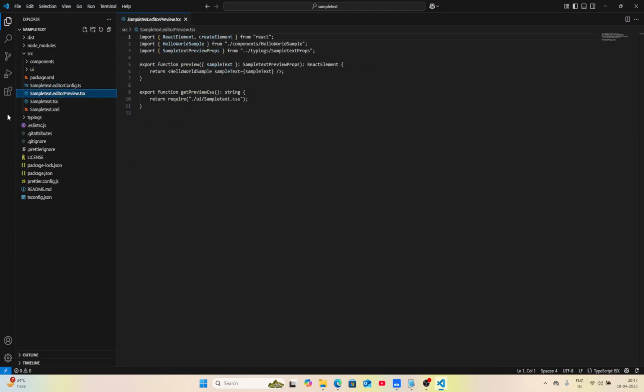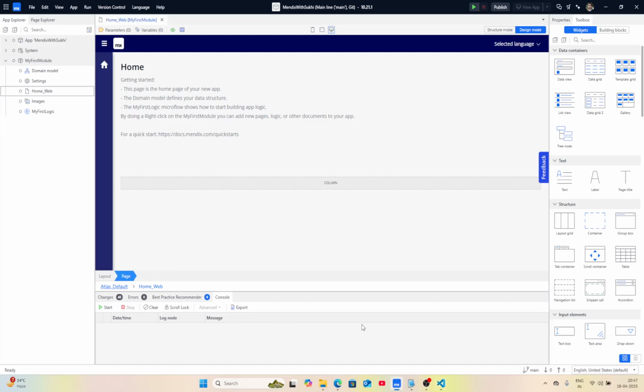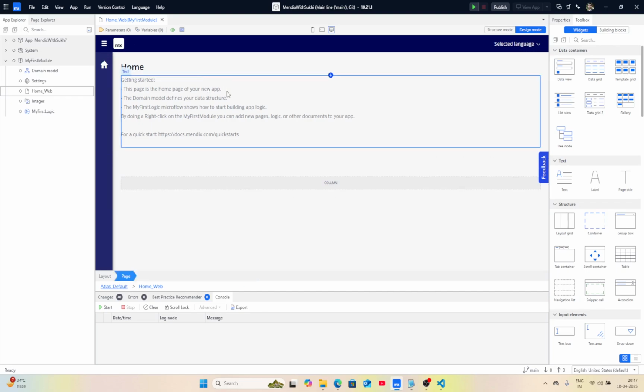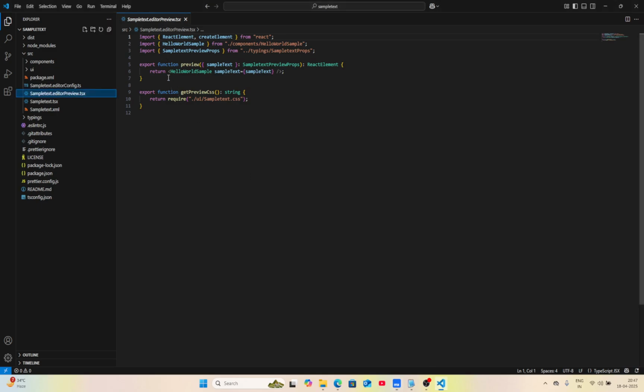After that, the sample text.editorPreview file. In this file, we can write code that will show in your Mendix project in design mode. When you select design mode, you can see your widget's content. So if you want to show your widget's content live in design mode, you can write here.